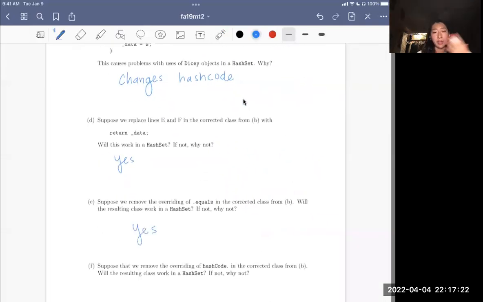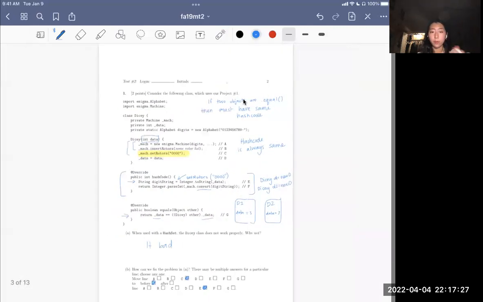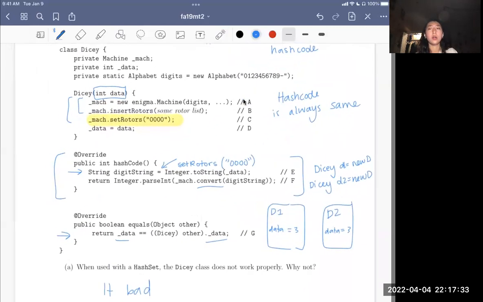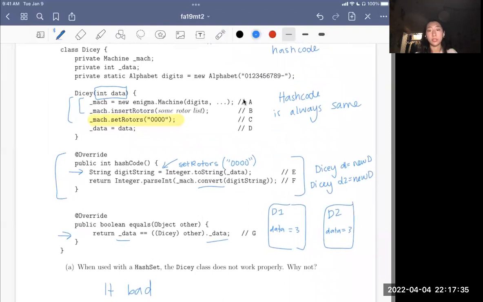What if we remove the overriding hash code? Is this going to work? If we remove the overriding of hash code, it's going to use the default, which computes a hash based on where the object is in memory.